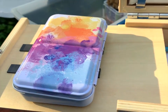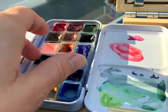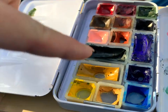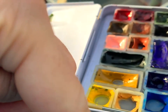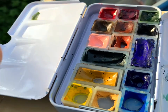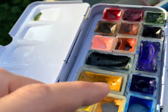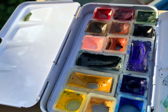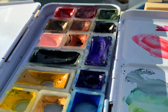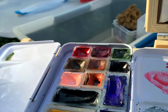And this little palette here, I also bought that on Amazon, and it was cheap. And I took out those little trays that hold the paint pans in, and I customized this with paints that I like to use, and I have half and full pans in here, and it holds quite a few that way, and it's a little lighter weight as well.